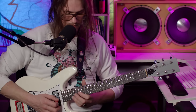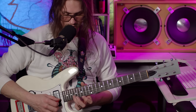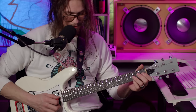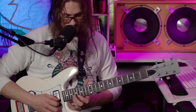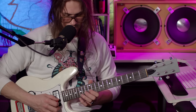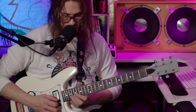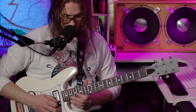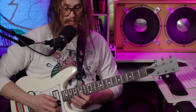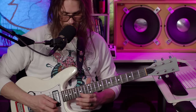I want to show you up here. What you're basically doing is you're going to be on that B string. I like to slide up into it. You're going to be on the B string, on the 18th fret, then you're going to go to the 16, down to the 15, and then back up.